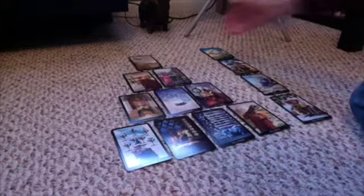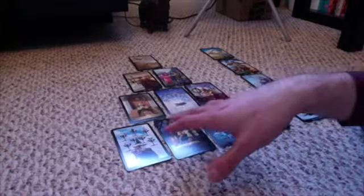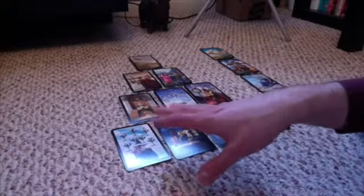And finally, the court cards are the who cards. These are the personalities, the attitudes we see, the people we see in them. And though I digress a little from that view of the court cards in my own studies, I just want to put that out there. So if you want more information, I'll link to that book as well.